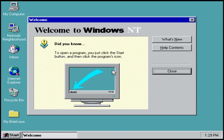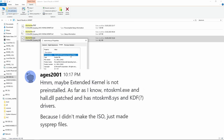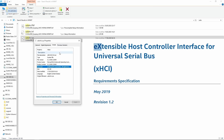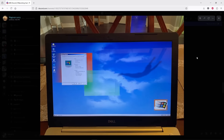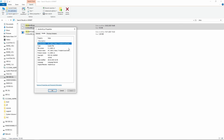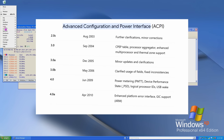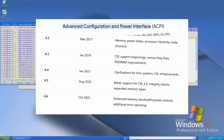Back to the Windows 2000 build AG shared with me. It includes a lot of backported drivers, but he didn't create the original ISO himself so details are somewhat limited. I wish I had more information to properly credit everyone who made this possible. There is a Windows 2000 Discord server where I think I'll find most of my answers and come back with more details in a future episode. I suspect the ISO includes a patched ACPI.sys originally meant for XP and later adapted for Windows 2000 — I talked a lot about ACPI in my previous video on XP x64, check it out if you want more info.